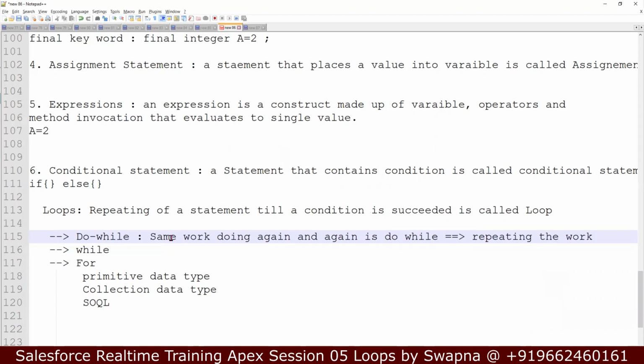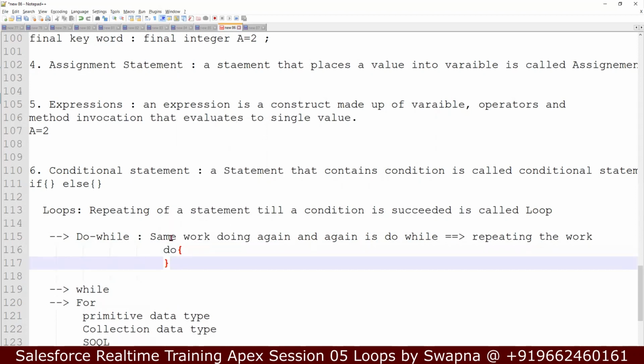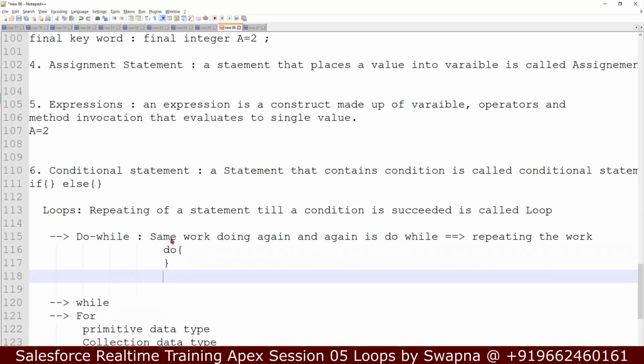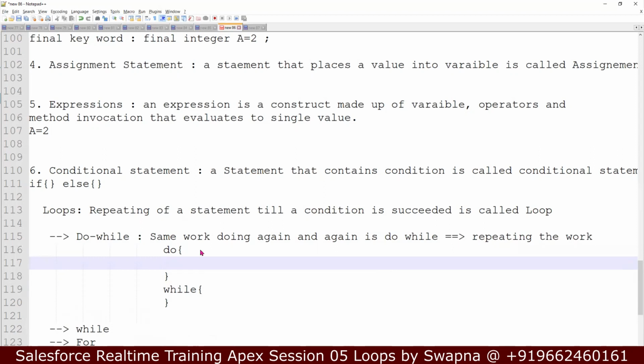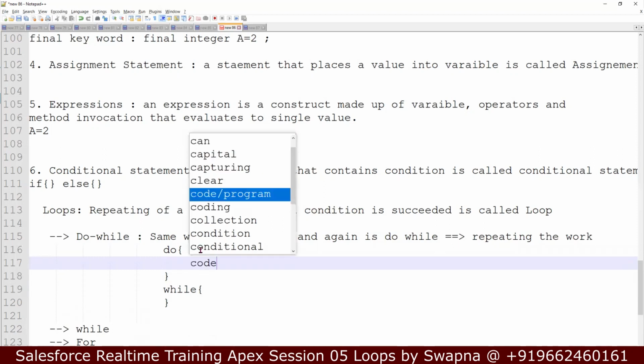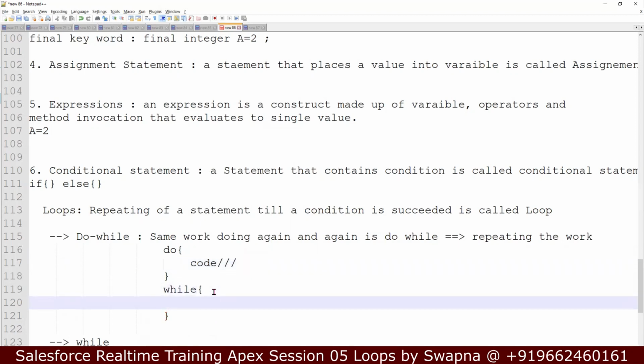What is the standard syntax, which is called the skeleton syntax? First do, then we go to the while. Do is where we first write some code, then while is nothing but checking the condition.